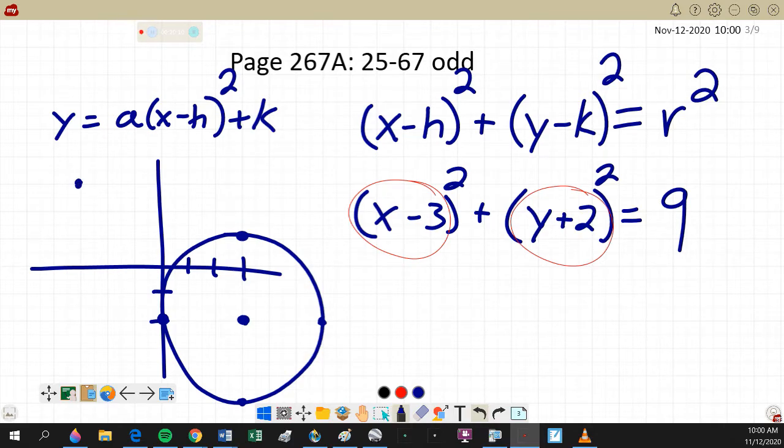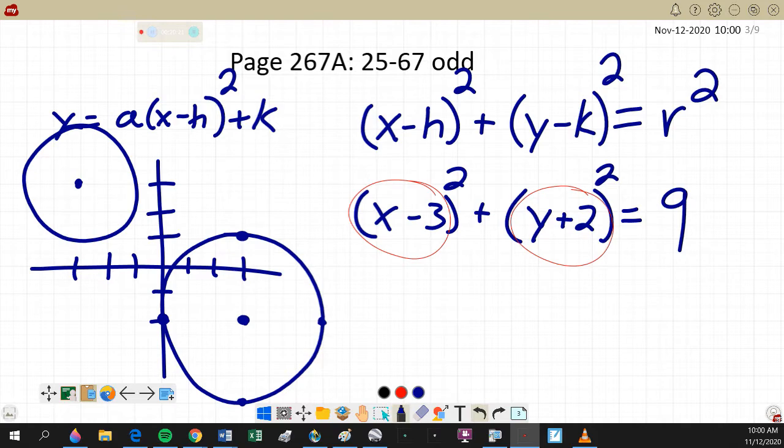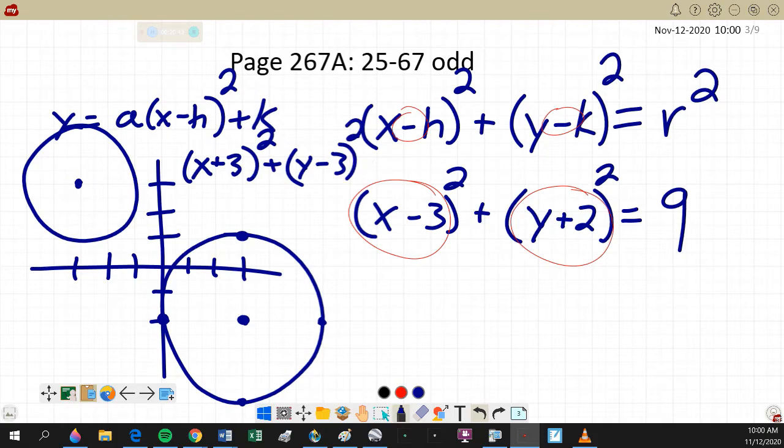What would the equation of that circle be? Oh, oops. I didn't mean to make them both 3. So (x plus 3) squared, because we're left, plus (y minus 3) squared, because, yeah, because it's inside, it's backwards, equals 4. Square it. Radius squared.